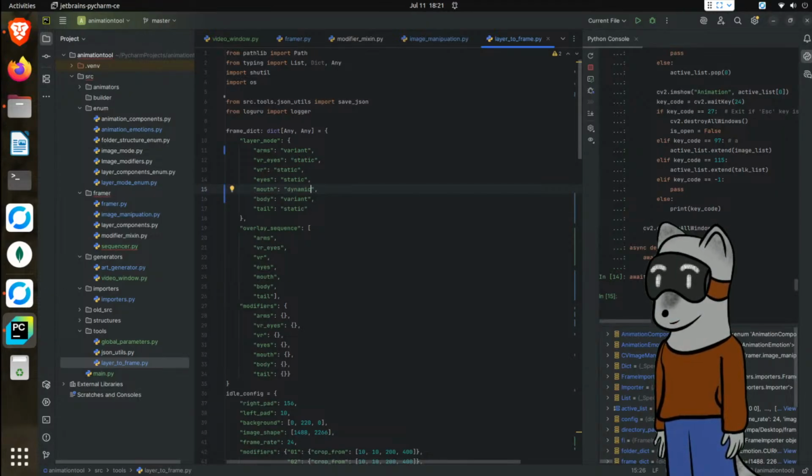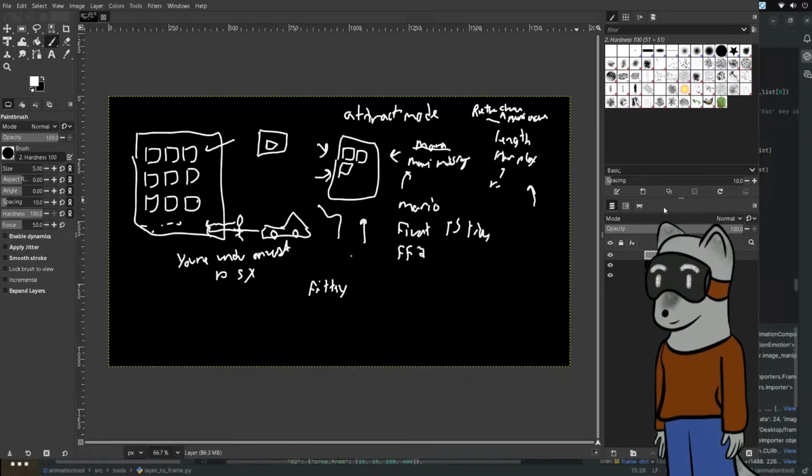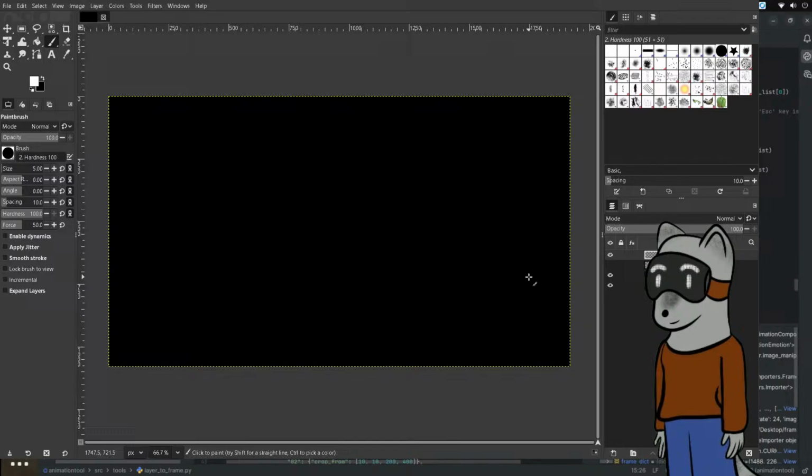I'm going to get back up GIMP. I'm trying to think of the best way to set this up. So we have our sequence of images. This is the talking animation, which happens to be 21210.